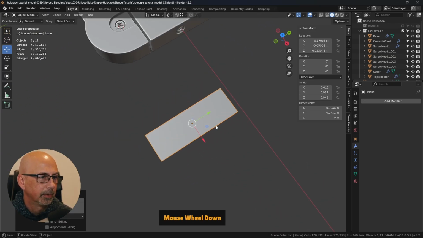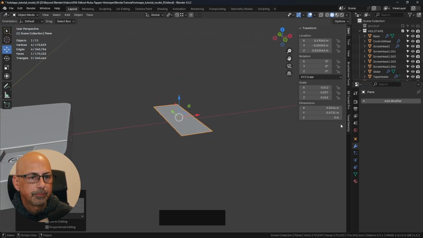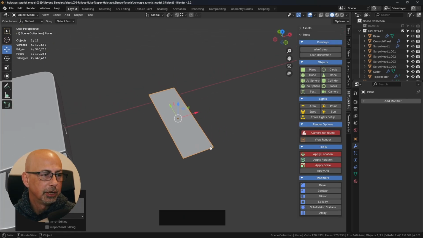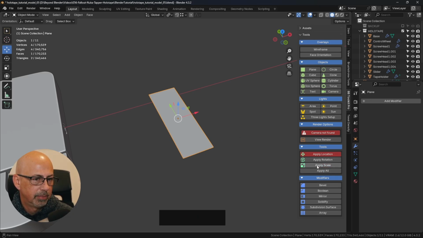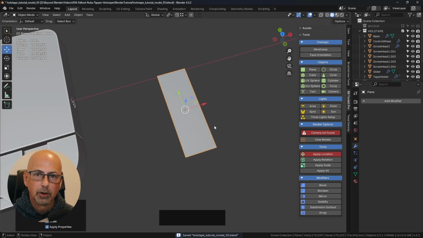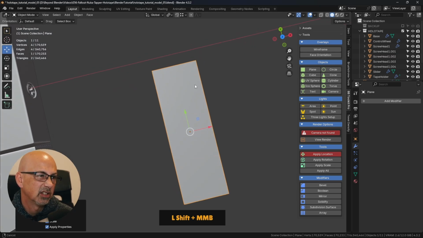Let's focus with that on, click the period key on the numpad, and that will focus in on the object that you're looking at. So, as always, if you've scaled that in object mode, you need to go in and apply the scale. And I'm going to hit that button there. As before, Control A brings up the menu, and you can apply the scale like that. So with this object, because it's a really simple shape, it's only a plane with a rounded corner, right? So I'm not going to use any modifiers for this. I'm literally just going to make it as I see it, really.